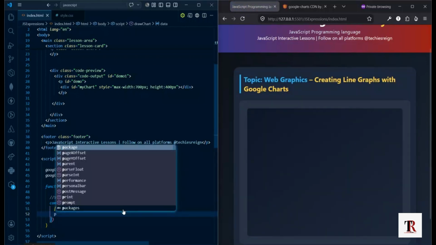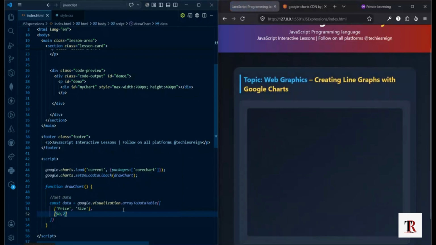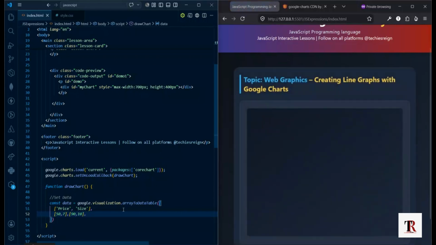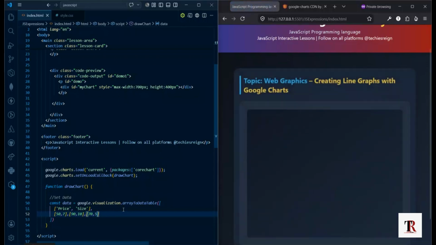Now we can set up the price. Let's say just something random, anything you can think of. 90, 10. I'm just picking these numbers randomly. 70, 54.